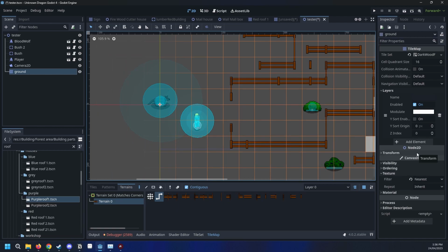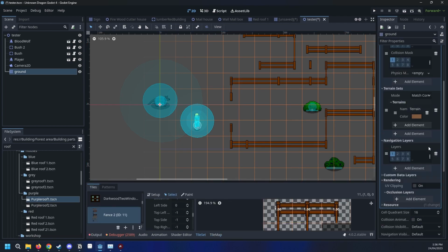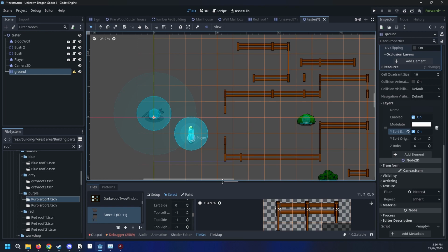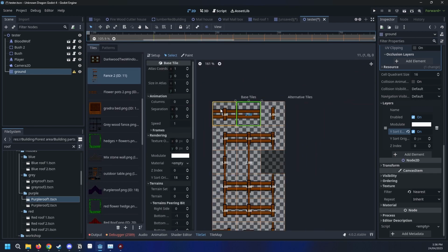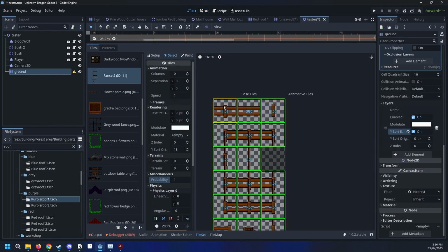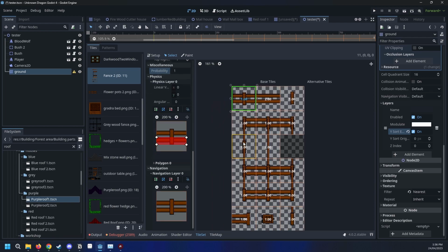Turn on the Y sort on this. So, where's the Y sort? So the Y sort is down here. I forgot to show you the origin point of the Y sort on here. So when we select all this, I guess actually it doesn't really matter. As long as we have one. Where is it?